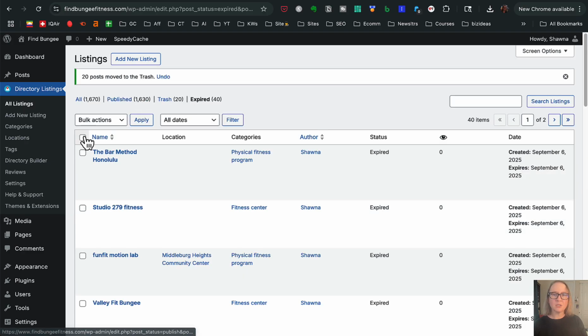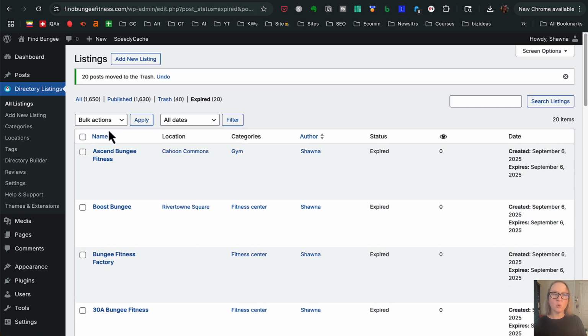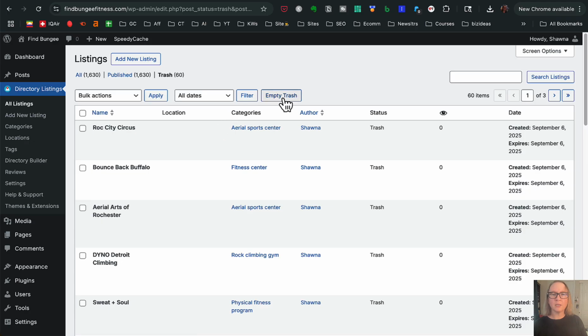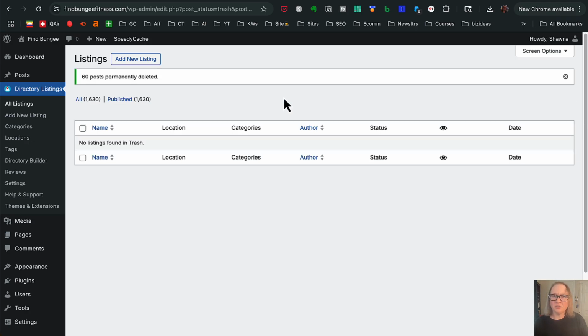So what I need to do next is check out the pages that were auto-created when I installed the plugin and make sure those are working correctly. I only mention that because there was one time when I was installing the plugin on one of my other directory sites, and the pages just didn't work for some reason. It was the most bizarre thing.